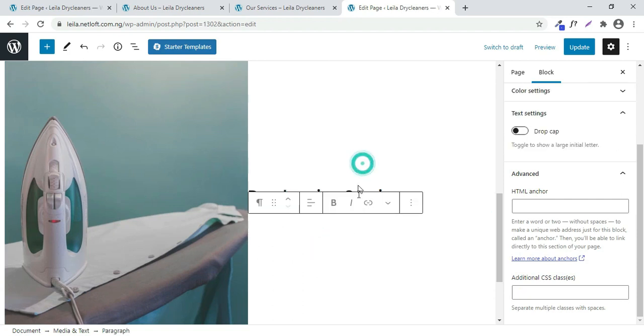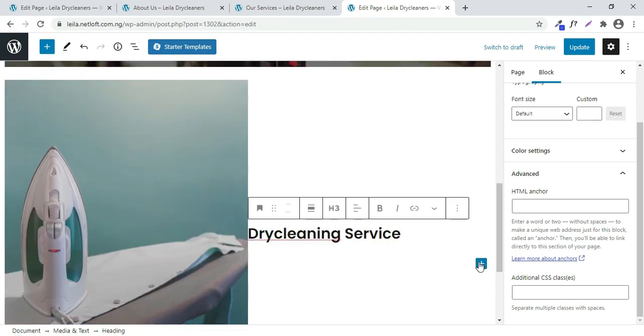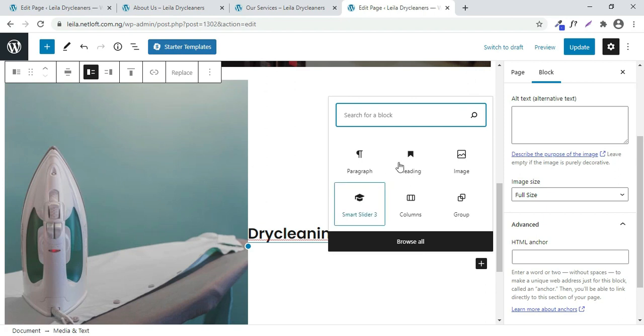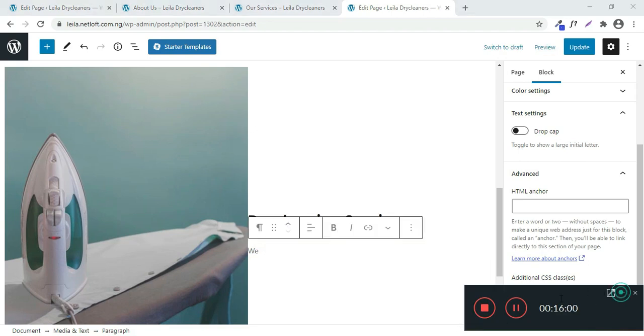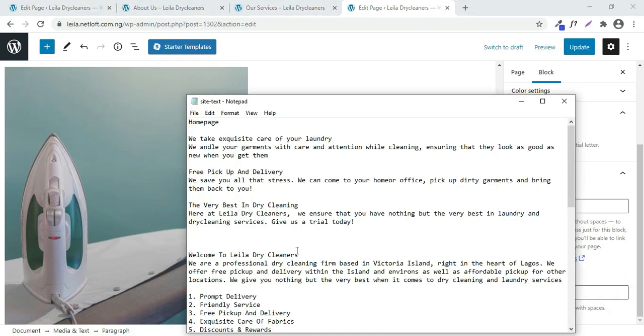Okay, so next in here we're going to take out this block and then add a paragraph. So here we're going to say, let's see if we have some text we can copy.